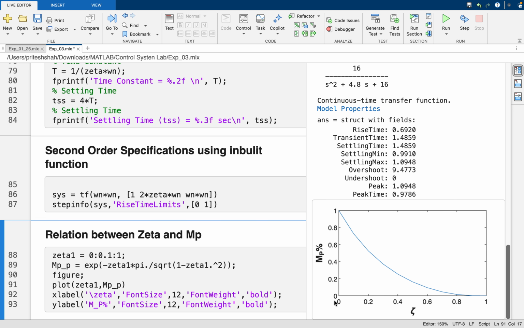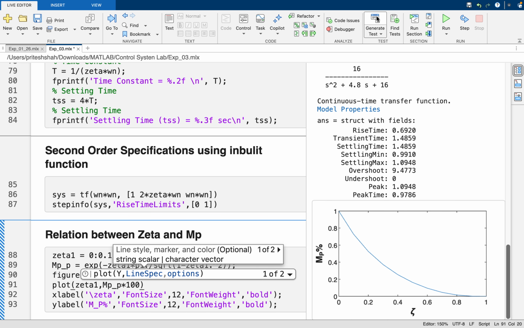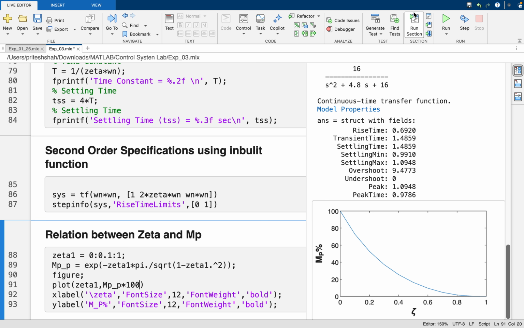I have taken between 0 to 1, but let me multiply by 100, so I can get the scale 0 to 100. So when zeta is equal to 0, there is 100% overshoot. As I increase the value of zeta between 0 to 1, the overshoot is decreasing for the second order system, right?